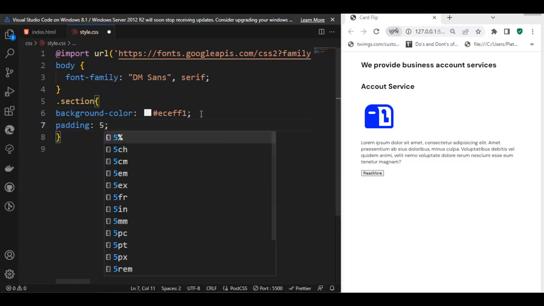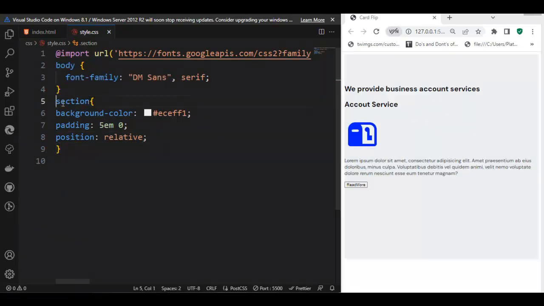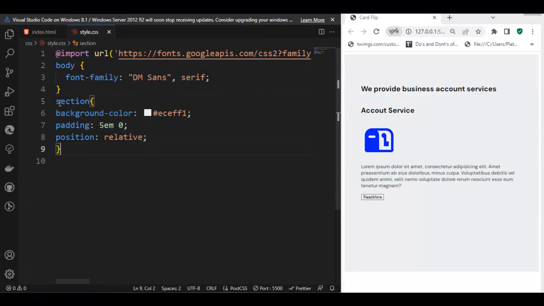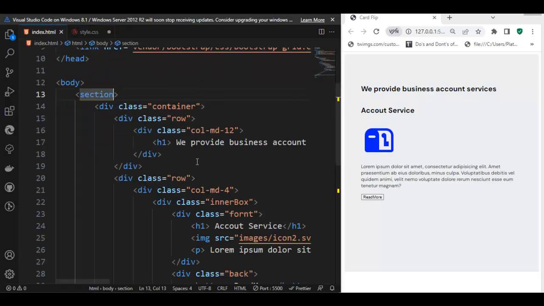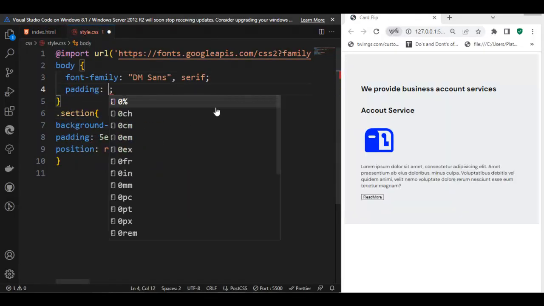Now the CSS part comes. For the section I give a background color and padding top and bottom 5em and 0. Because I have not added a section class, first I add the section class.